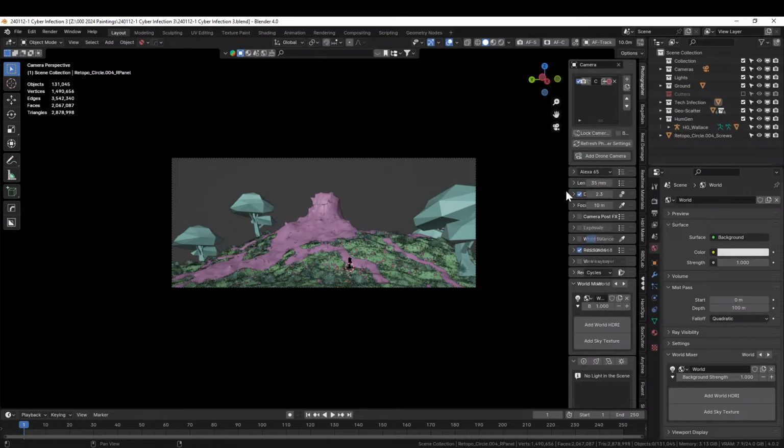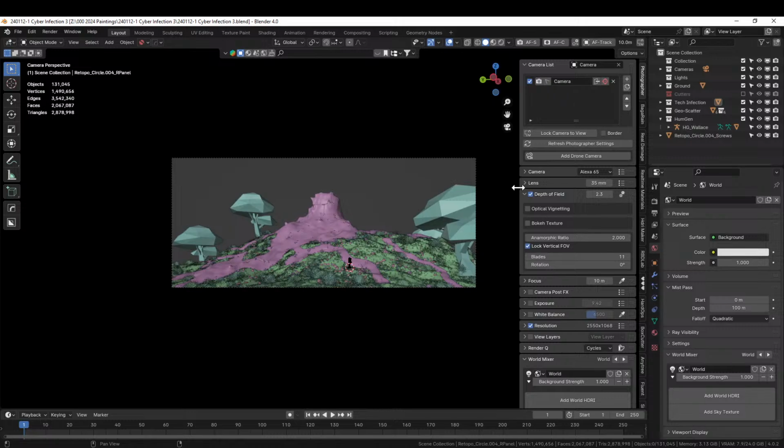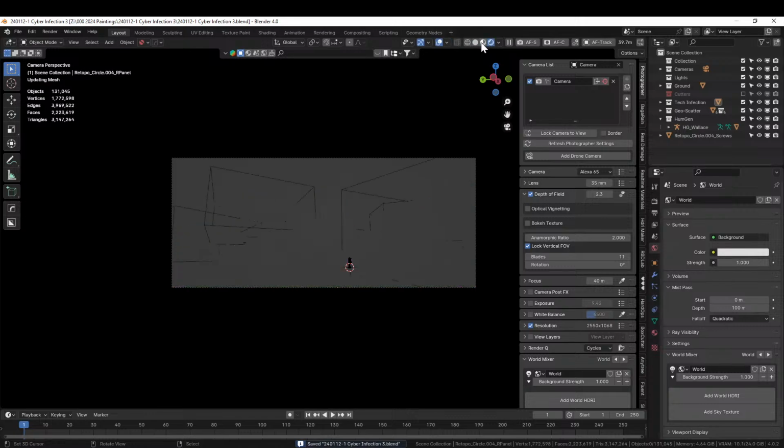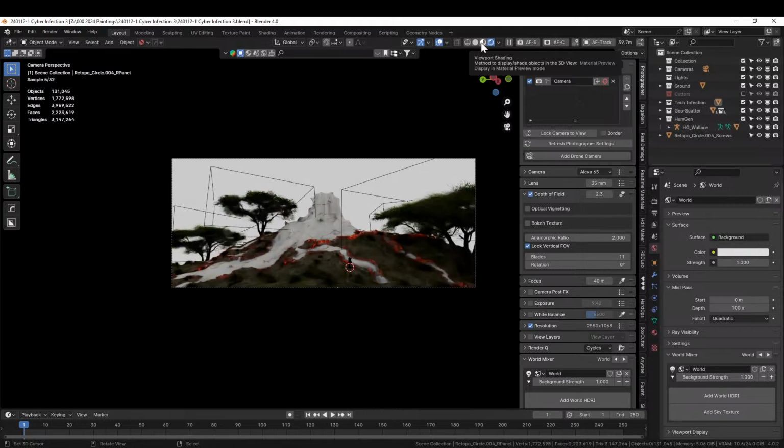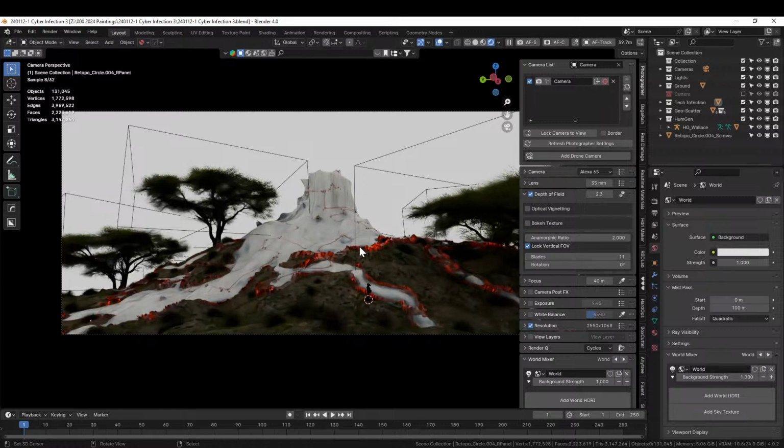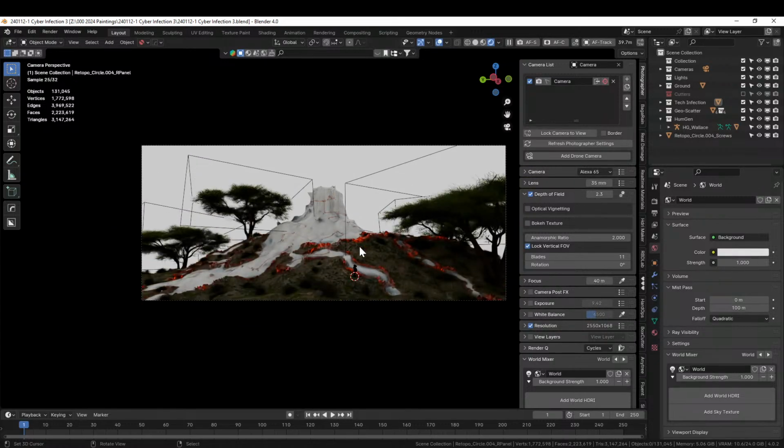Photographer, focus, depth of field. Focus on our tower. We'll start making it out of mashed potatoes soon. Okay. Not bad.